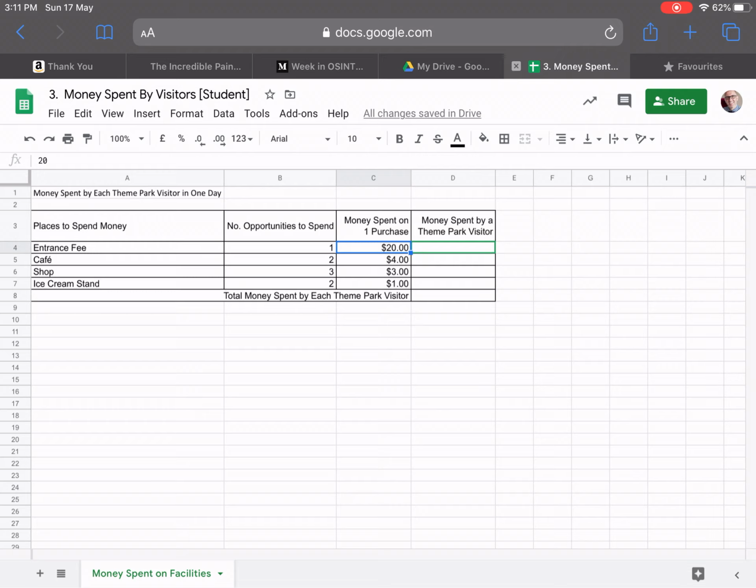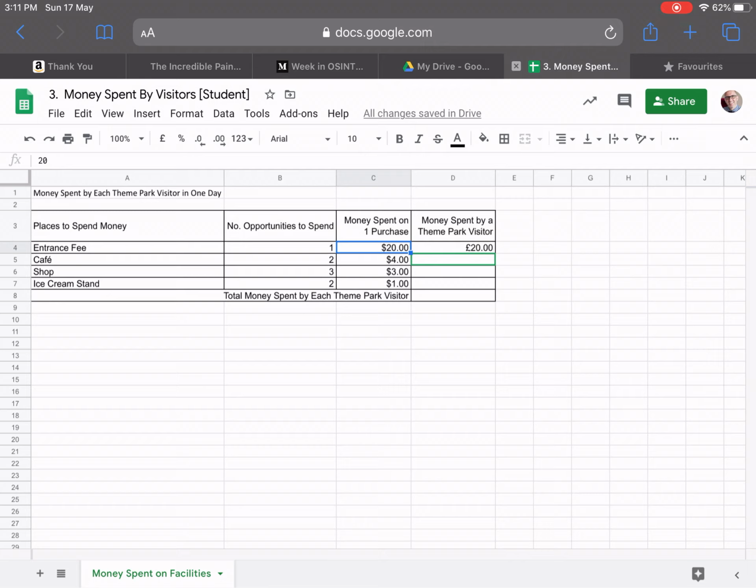So then I need to go and use my formulas that I used before, which is equals product. I'm going to go and type this in: product, open bracket, and it's going to be the first cell, which is going to be B4, comma, C4, close bracket. I'm going to show you what that's going to look like now.